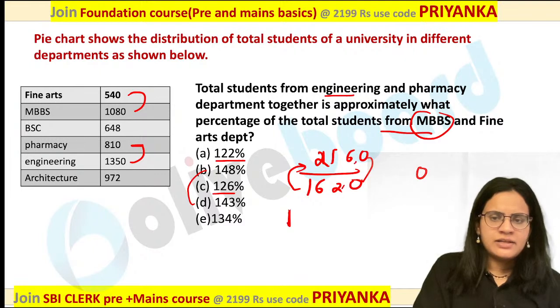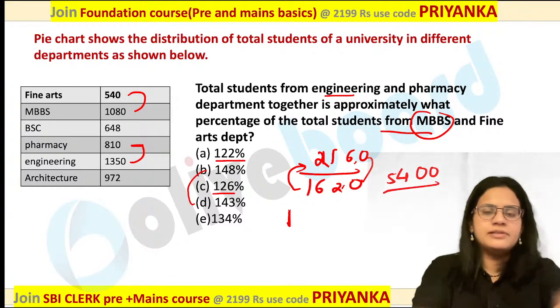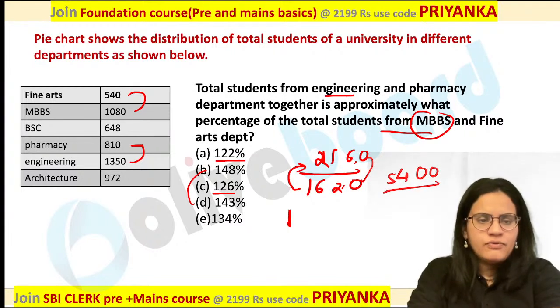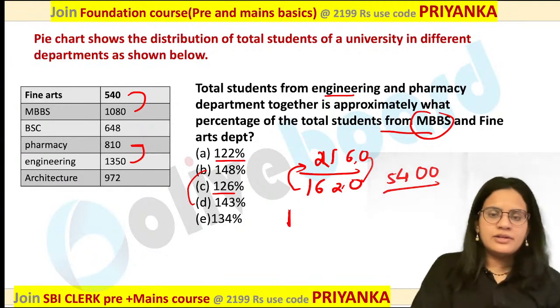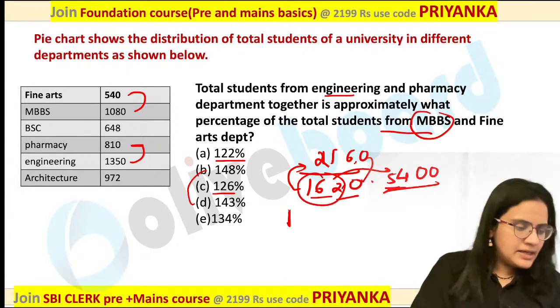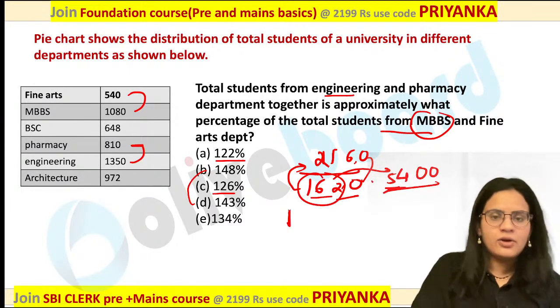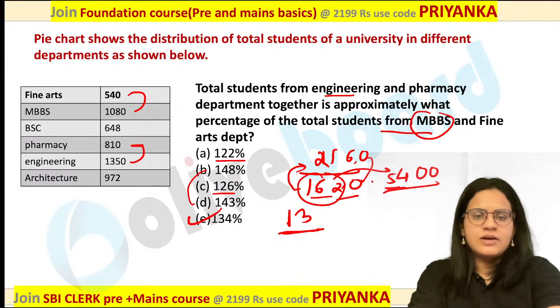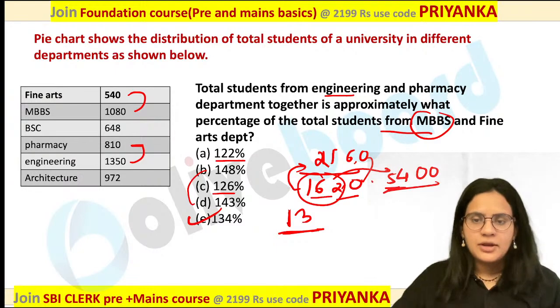What will you get? 6 minus 2 will be 4. 16 minus 5. So next value will be 5400. What would be your next value? 5400 over here. Now if it is 5400, can you just check out 16 threes will come? Just take this value 1600. This has 5400. Approximately 16 threes for 5400 will come. That means next value has to be 3 over here. Now if this is 3, I directly can mark my answer as 134%. Are you guys getting it?